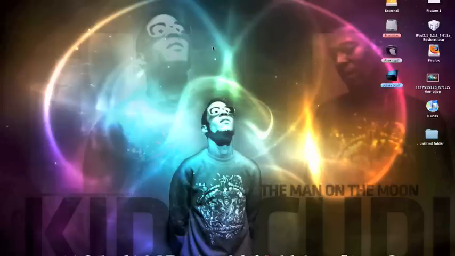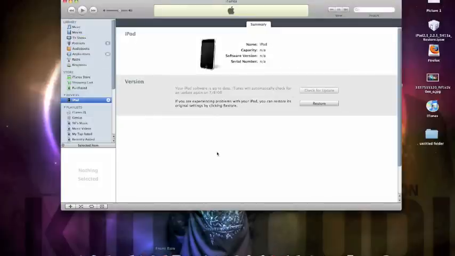So what you're going to do is open up iTunes, and you're going to want to put your iPod into DFU mode. Mine's already in it. How to do that is you hold down the top power button for 10 seconds, and then you hold down the top power button without letting go of it. Hold that down and the home button for 10 seconds, and then you just hold down the home button until it gives you a different screen than the black one, and then it should be in DFU mode. It thinks that the iPod is in recovery mode, but it's really in DFU mode, and you can do whatever you want to it.